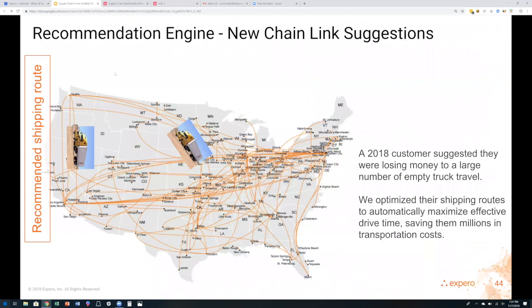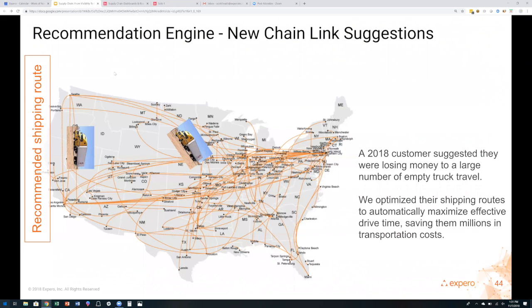In this case, we're showing a recommendation of a new shipping route based on the data that we gathered from a customer. And we are using a system in this case called a graph autoencoder to analyze in real time the entire supply chain, the entire fulfillment chain in this United States sector, to plan new routes that would allow our routing engine to operate with higher efficiency.